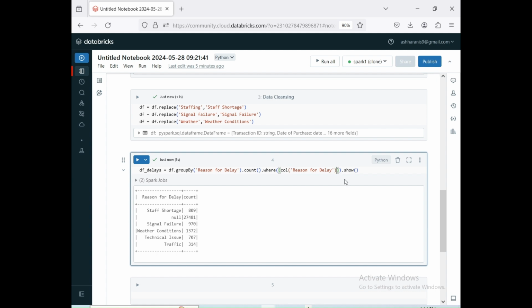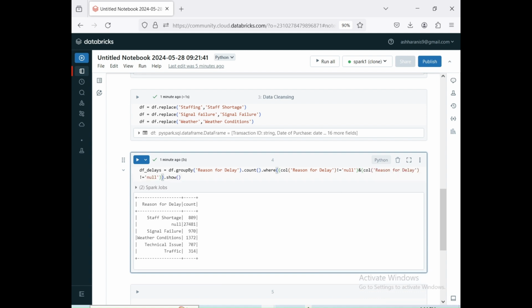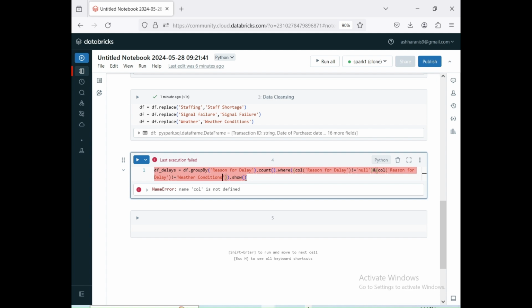And what I need to do here with this column is that it should not be equal to initially null that we are getting, and also we cannot be having this as weather conditions. So these two things we need to remove.